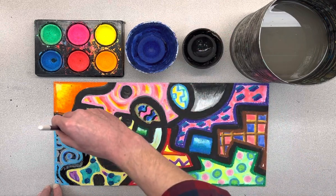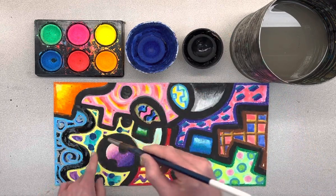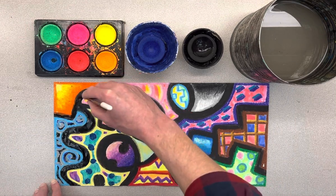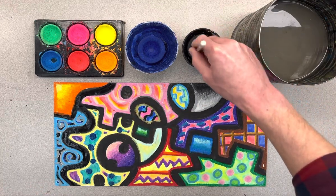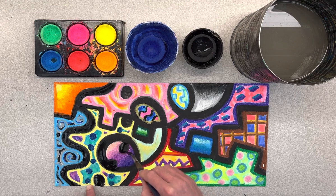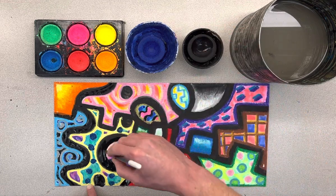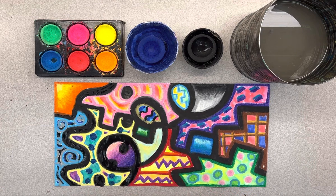And I'm also being really careful that when I do that I don't let the black touch any of the colorful paint, because if I do that, then it can smear into those and make them look really dirty. So be careful. If you're using the black, it just stays separate. I would work my way around here, doing these dots and getting those painted an additional time. So I'm gonna stop here just so you have more time to work, but if at any time you have extra time, put a little bit more black on your black lines, please, to darken those up. Makes it easier to see your shapes too. So let's have fun working on these.